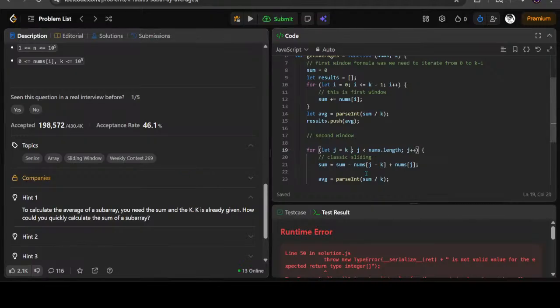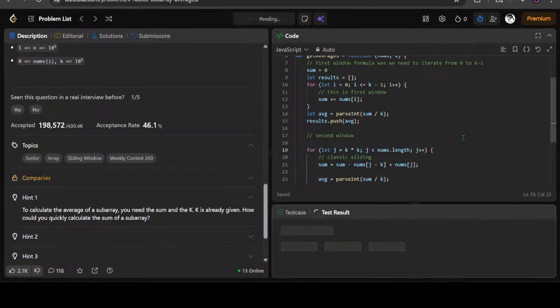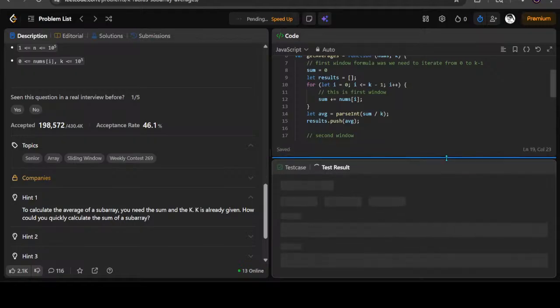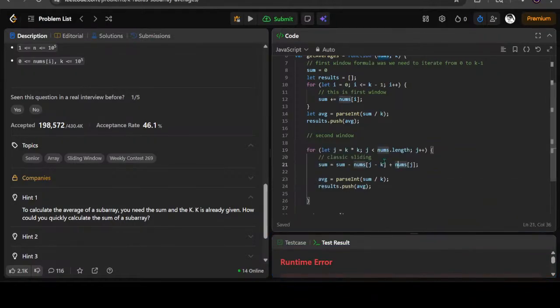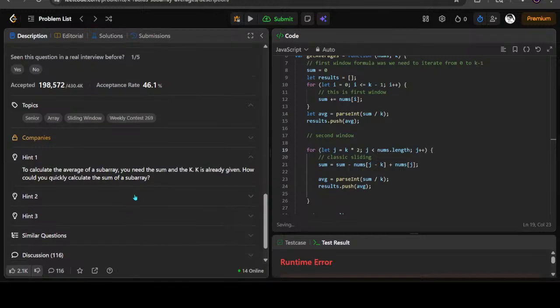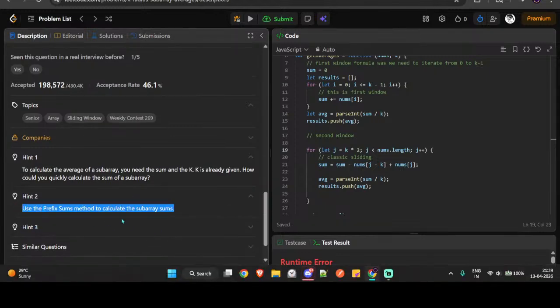I had to only do this thing here. k into k and k into 2 is same, right? Still, I'm getting null values. Or why? Use prefix sum method to calculate the subarray sums.